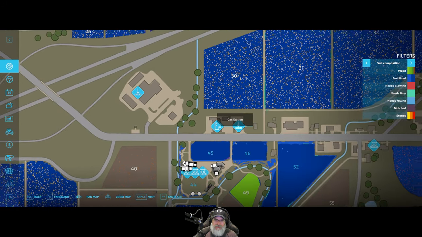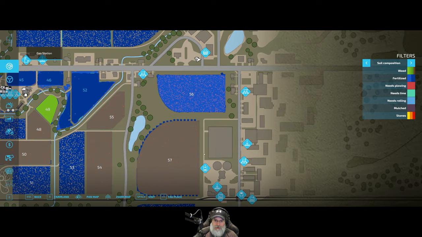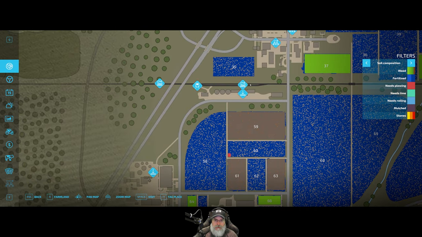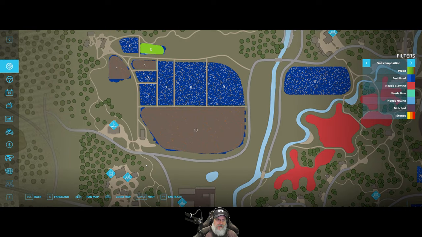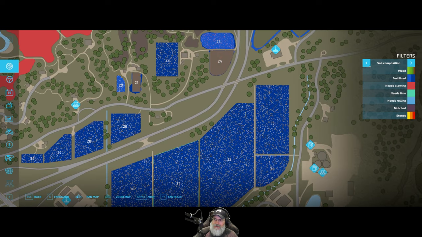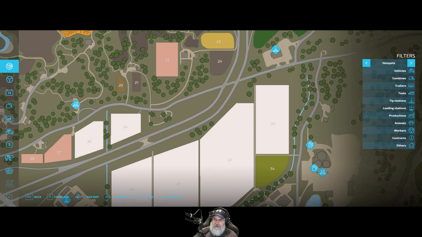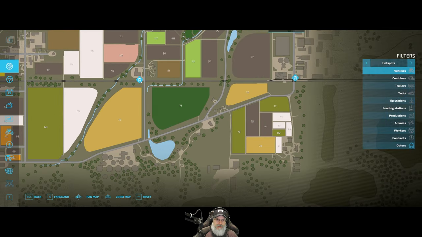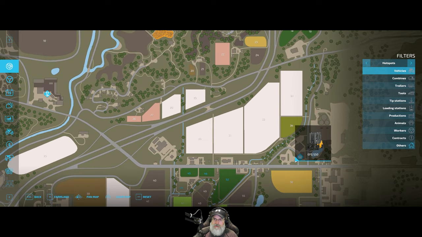The gas station only has gas. I thought I saw somewhere around here where there was a power charging thingy. Oh, no. Where would we... What are we supposed to do about that? Here. No. Go back to here. Hotspots. Loading, production, animals, contracts, tools, vehicles, others. Let's turn all this stuff off for a second. So only others is on. That's the train station. That's the store.